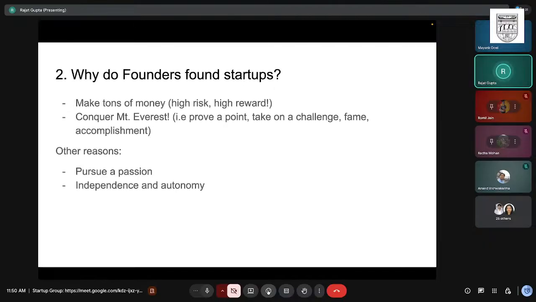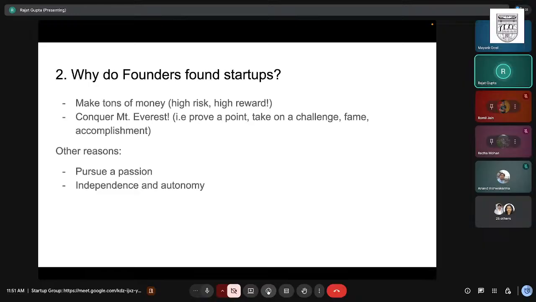Okay. So another question that I thought was interesting, because as I found this, and maybe some of you may have found this as well or not, we all seem to have slightly different motivations for why we are trying to do startups. And within our HPTI community, there's certainly a very wide ranging set of motivations. So typically, why do founders found startups? Really, it's one of two reasons. And if it's not one of those two reasons, then you really have to question yourself and say, am I really doing this for the right reasons?